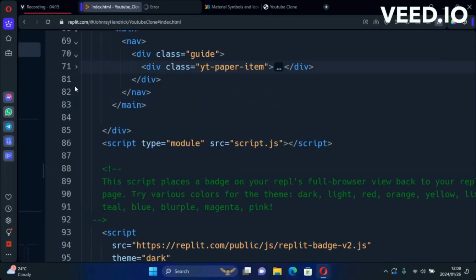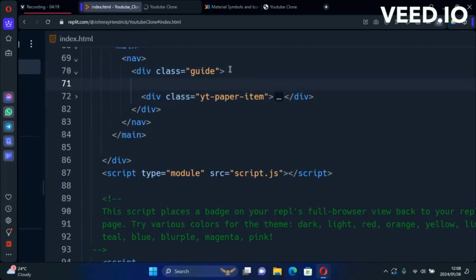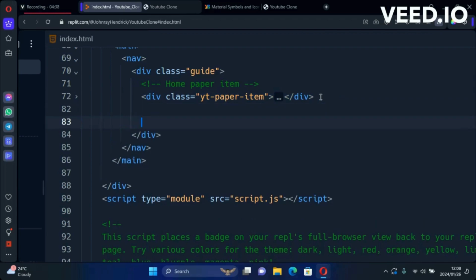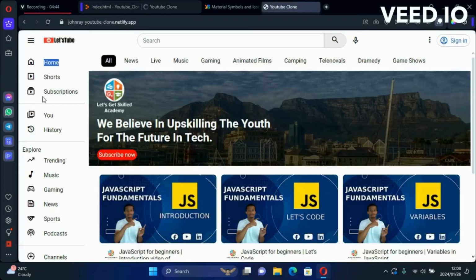What we can now do is comment so that it shows that this is the home paper item. So we can say home paper item, and we can copy this and paste, and then we're gonna have, let's look at it, we have shorts and subscription.